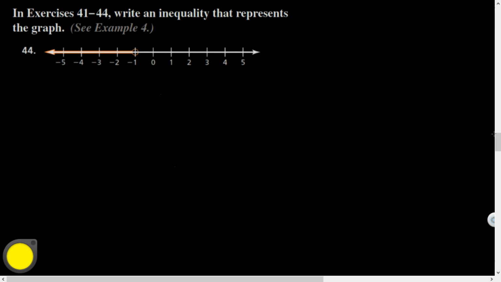Last question that I'm going to go over. Here's question 44. So the point of interest is -1. I could call our solutions x or something like that. And what is the sign that would go in between them? Well, it wouldn't have an equal part because this is an open circle. And it's shaded to the left. And left is equal to less, kind of, right? So that's like a less than sign. So x is less than -1 for that.